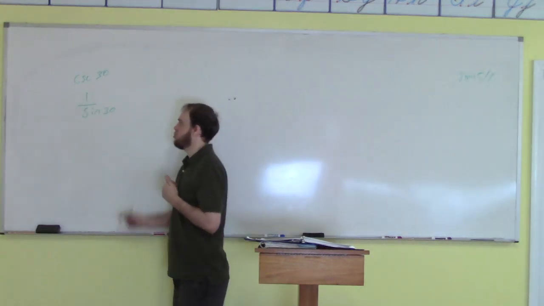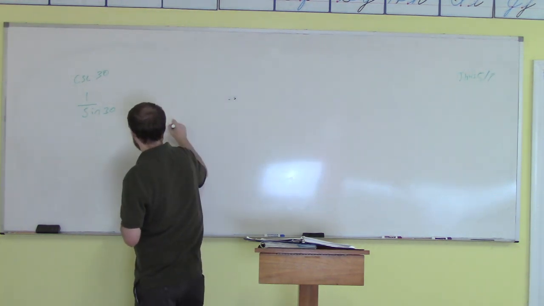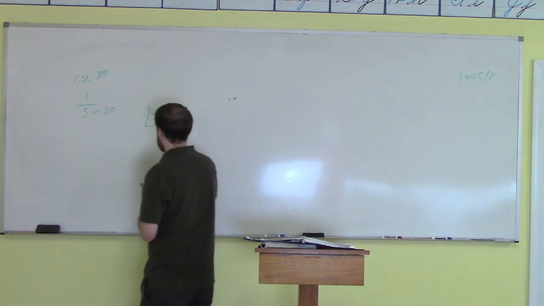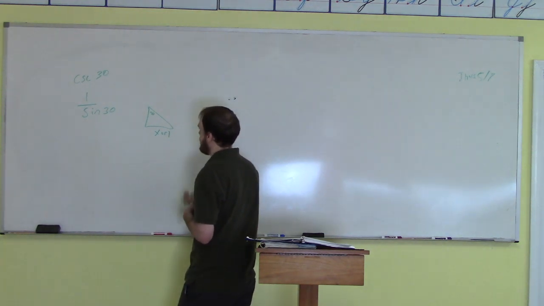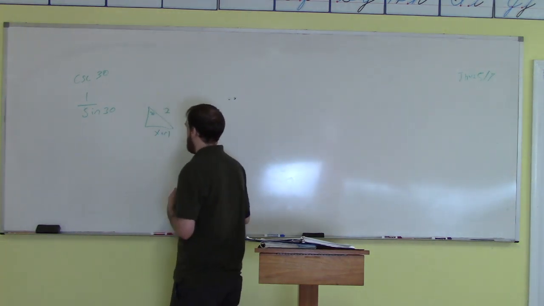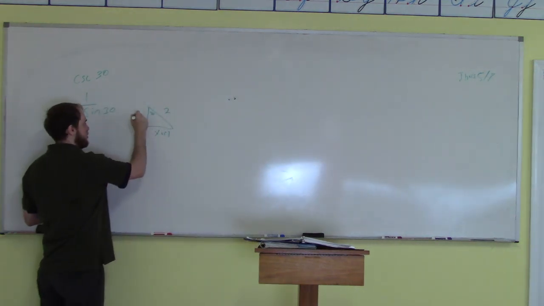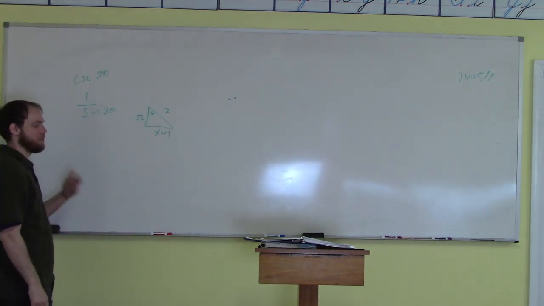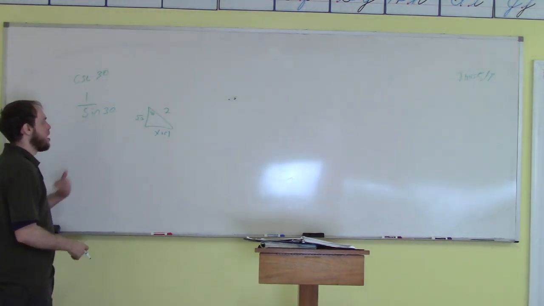You have a few different ways to come up with that. You can use your triangle. For 30 degrees, the opposite side is going to be your x, or 1, for the base triangle, the hypotenuse would be 2, and the adjacent is going to be the square root of 3. That is how you set that up. Remember, for 45-45, it's 1, 1, and then square root of 2 for the hypotenuse. That's one way you can do it.